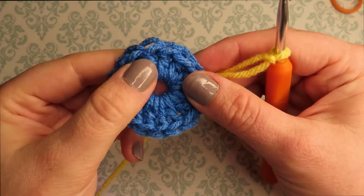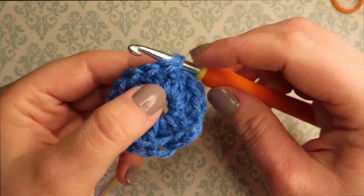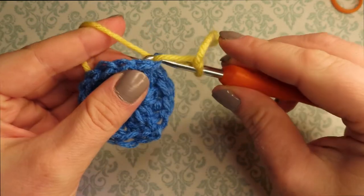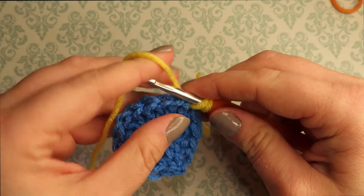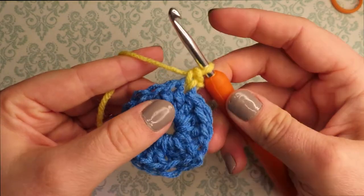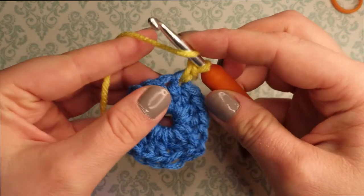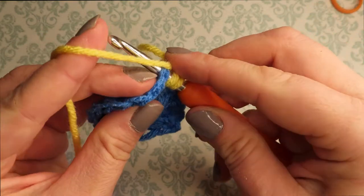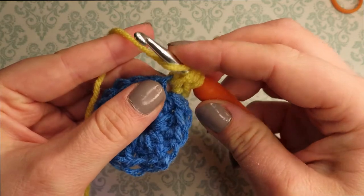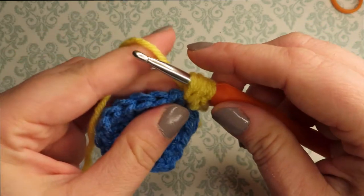Okay, ready? So we're going to have to go inside. All we have is our yarn on the hook. Loop it around, bring it on through. So for this one, we're going to secure our yarn in, go through both loops, so it has a nice hold on there as a brand new color. So we're going to yarn over, go through that exact same hole you just went through, bring this on back, and again, yarn over, through that same hole, grab a yarn, and bring it on back.